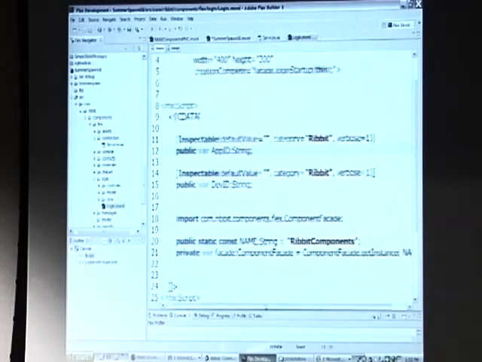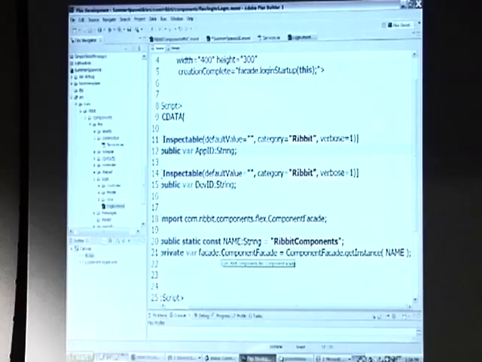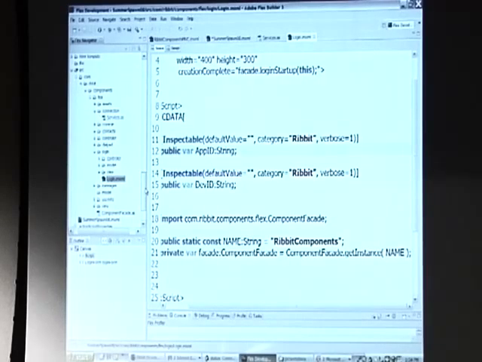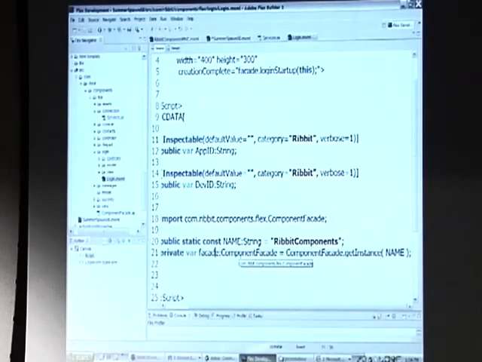And you can see here is where we actually instantiate the component facade itself. And we'll get into the component facade in just a second. But from startup, when this component gets moved to the stage, it's going to pull in this component facade by importing it in here. It's going to take that facade and get an instance of it and start using it.